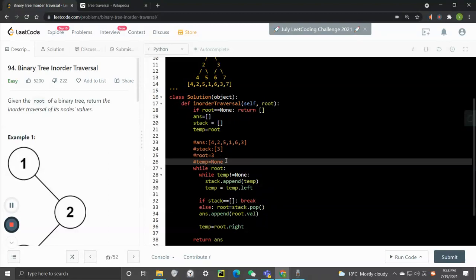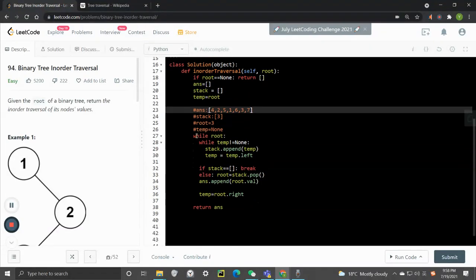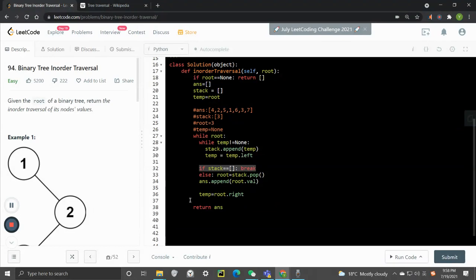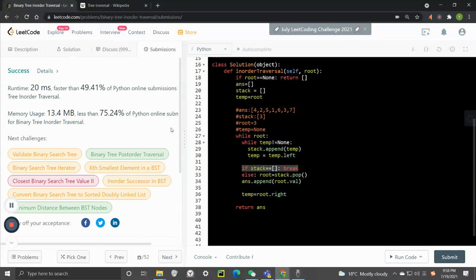Yeah, and then at the end we will append the 7, and then we will come off this entire while loop because the stack will be empty at that point. And we submit it, and it runs. And so this is the solution.